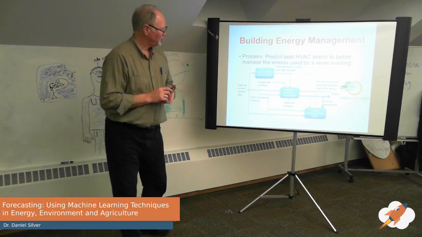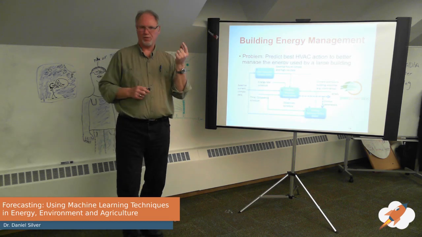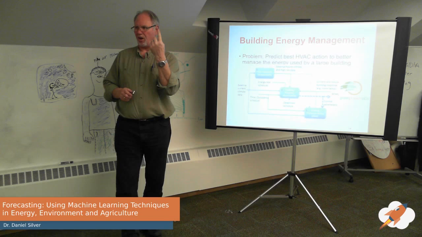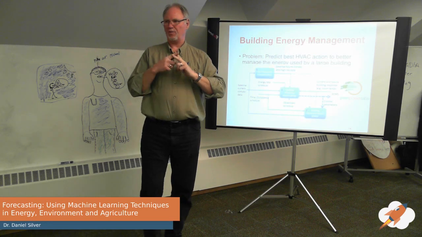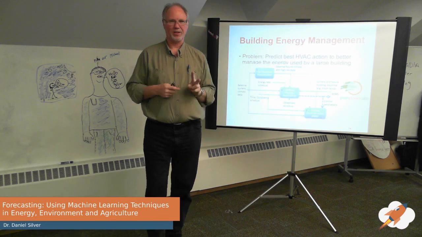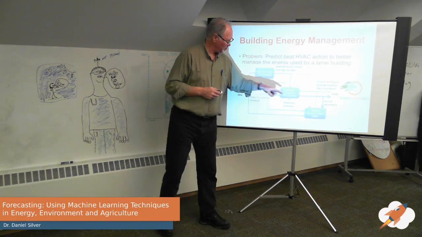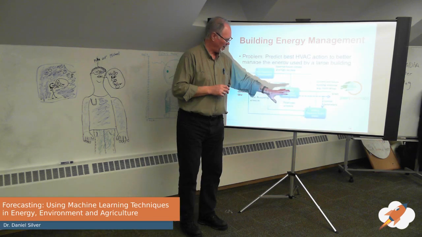So the cost function here is composed of 2 things. One is how much energy am I using, meaning dollars, and the other is how comfortable are people. Those 2 are in conflict, but that's why they're together in the cost function. You've got to satisfy both of them. And that's what you want this building predictive model to do. I never liked the name of that one. I would rather call it just a building control module.